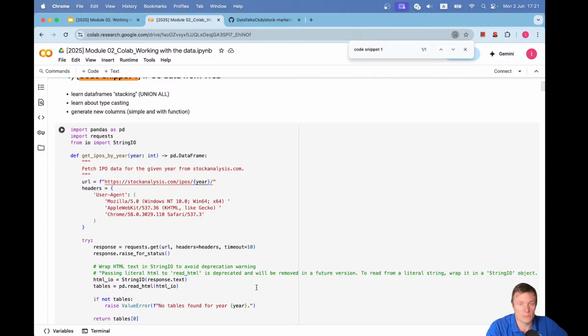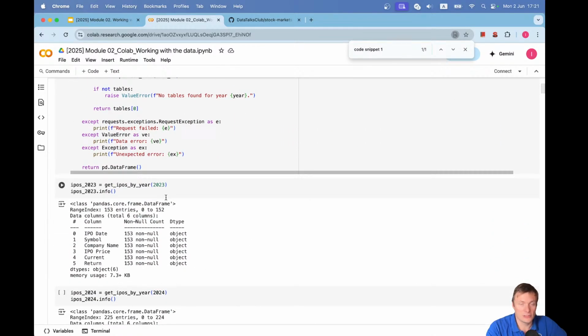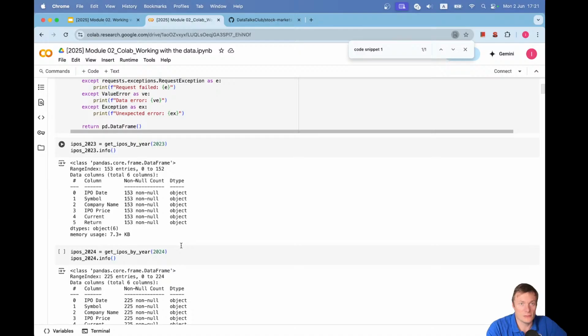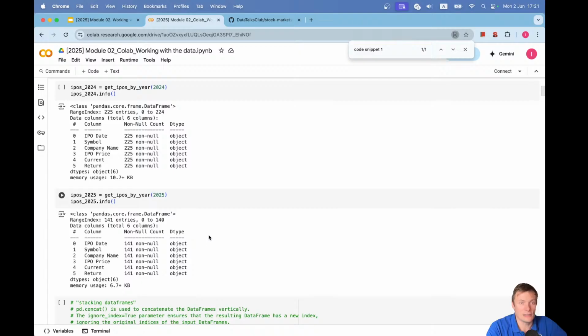So I show you how to convert the initial data into a data frame. I have three endpoints. I download all IPOs for 2023, 2024, and 2025.